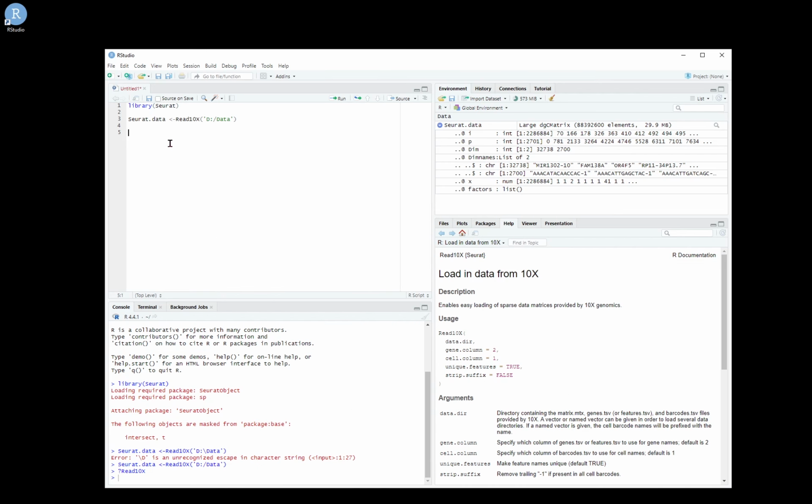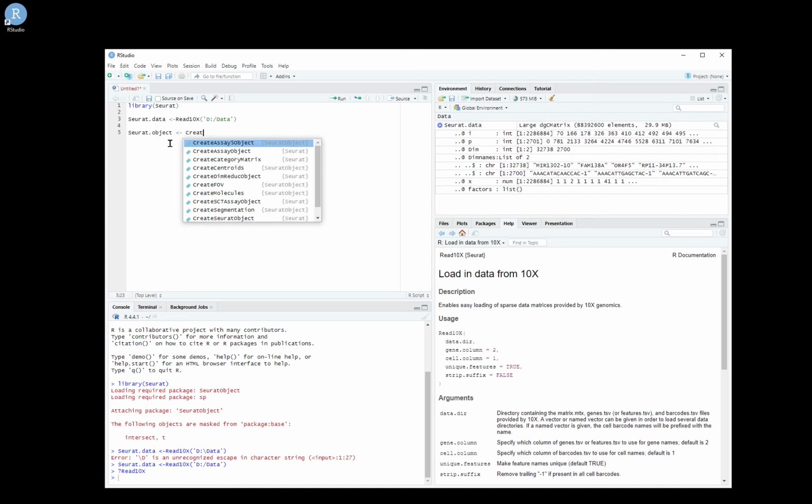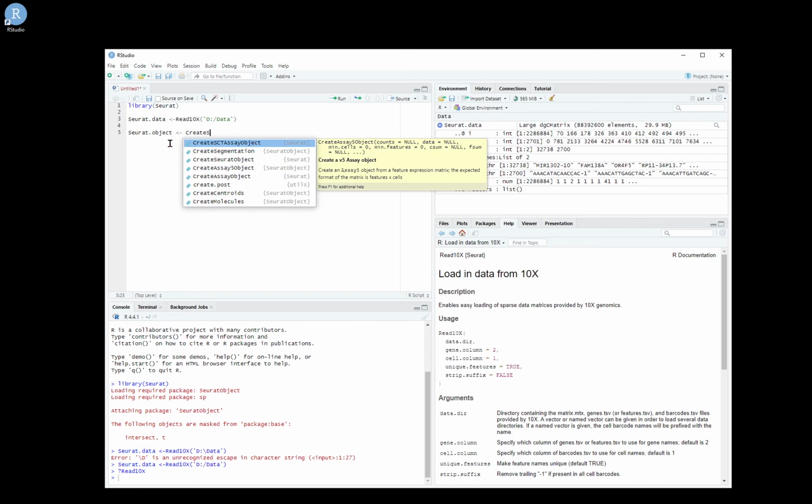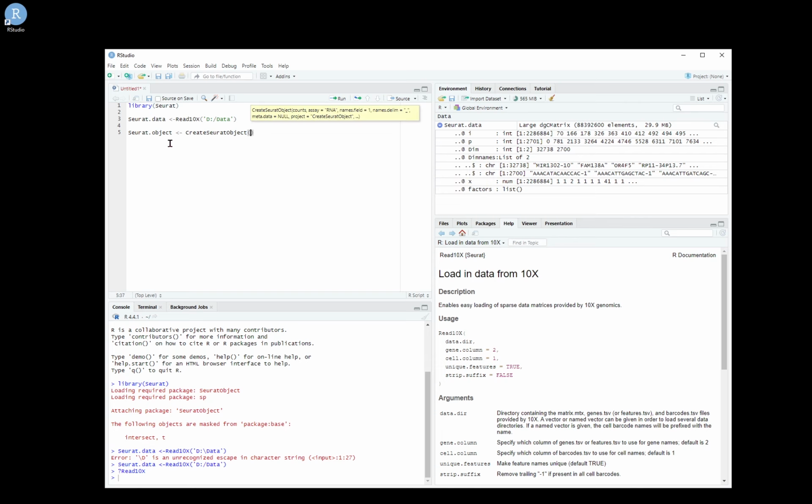Let's create a Seurat object. The function we will use is called CreateSeuratObject. We need to provide the counts, as we mentioned. The counts are a matrix that comes from the raw data we just loaded, so we'll name it Seurat.data.